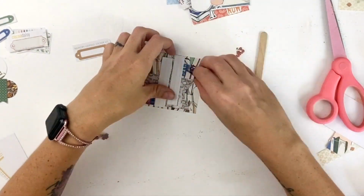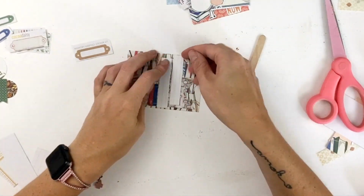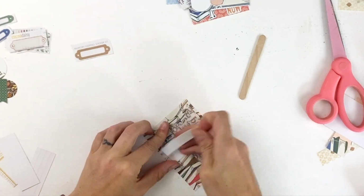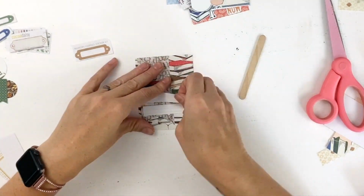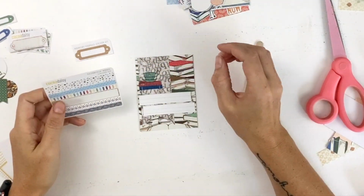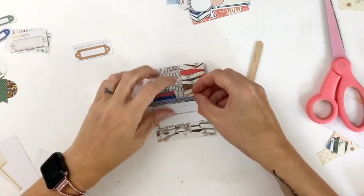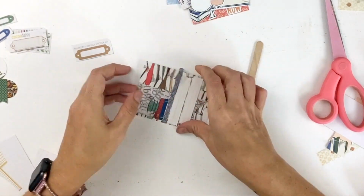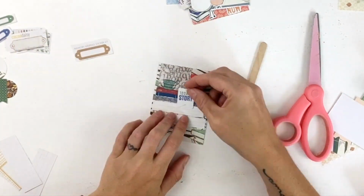Ugh, this broke my heart. It said read more books, and it just messed up when I tried to rub it on. So I had to cover up the little mess up, and I didn't get to use that read more books, which made me so sad. And I can't move that rub on that I had already put down, so I'm going to put a little pattern strip of tape between the rub-on and the journal strips.